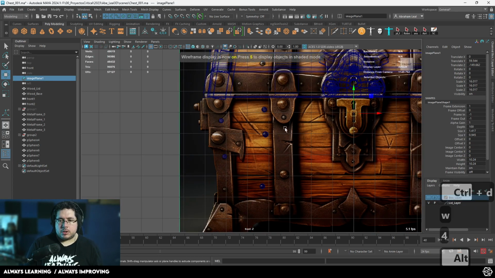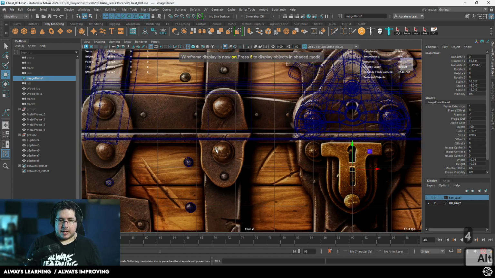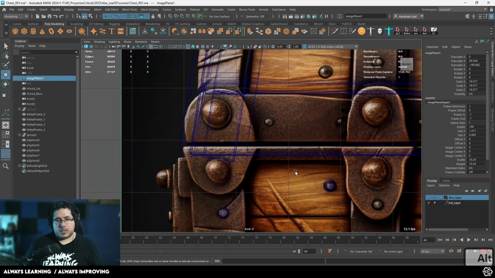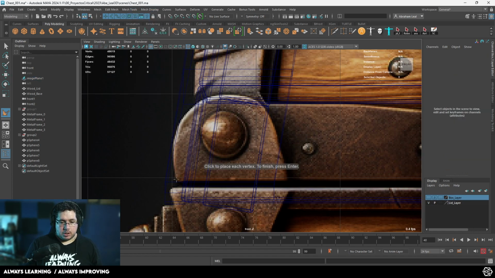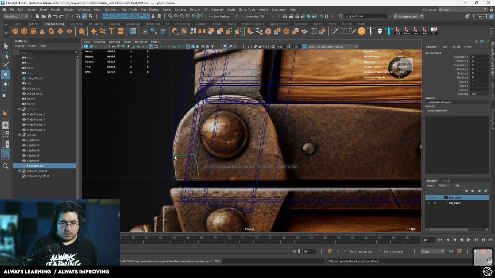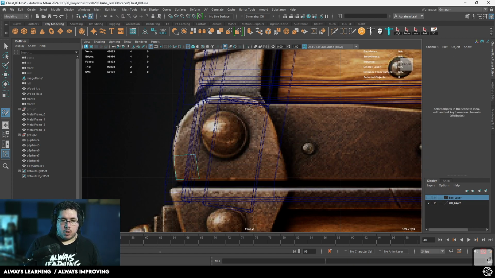Now, the other thing that I want to do right now, because I do think it's important, is one of these guys right here, one of these elements. Some of you might think, oh, this is kind of like half a cylinder. And yes, half a cylinder will give you a nice result. But if you want an even cleaner topology, I recommend doing what we did here, with the clean topology going around. So here's what we're going to do. I'm going to go to Mesh Tools, Create Polygon. I'm going to create one polygon right here. And then from this polygon, I'm going to use Quad Draw, and I'm going to draw 1, 2, 3. So that's 4 on one side, and then 1, 2, 3, 4 on the other side.